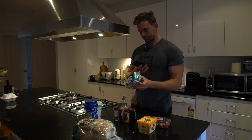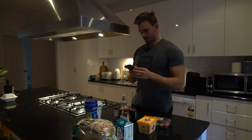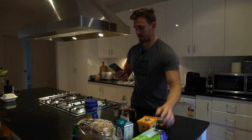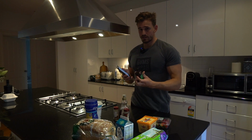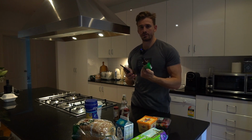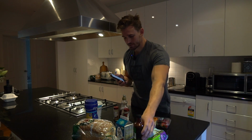Pull up the egg whites, quick scan. And as we remember, what did we have? 250 mils of the egg whites. Then we had a full egg. Simple scan of the product, 1 egg, and input. What else do we put in our mixture? We put in vanilla extract. So the vanilla extract doesn't actually have any nutritional information. I actually looked it up. There's essentially no calories in 1-2 drops of vanilla extract. So I wouldn't worry about putting this in.